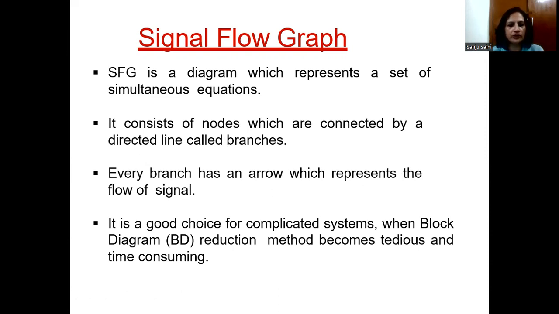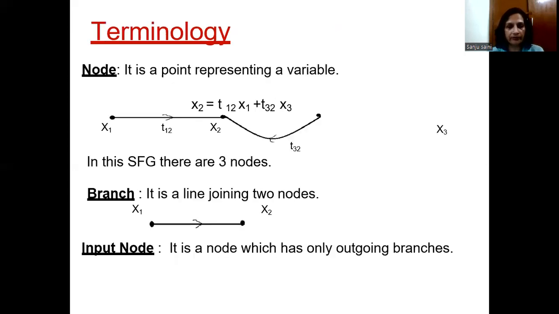And it's a very good choice for complicated systems, because block diagram reduction technique sometimes becomes very tedious and time consuming, and sometimes you cannot judge how to reduce that block diagram in the minimal way. So in such complicated cases, signal flow graph technique comes out to be very helpful. So what is the terminology?